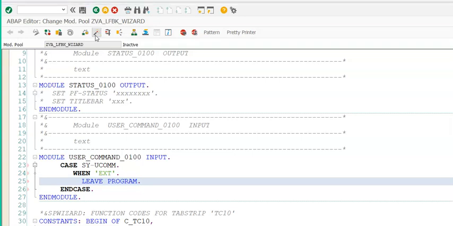When ext leave. That's it. Now we'll create a transaction code for this. Let us create a transaction code for this.